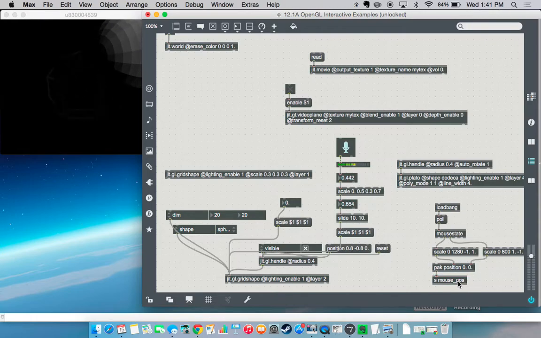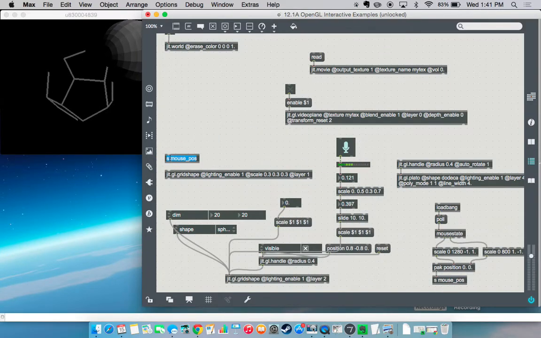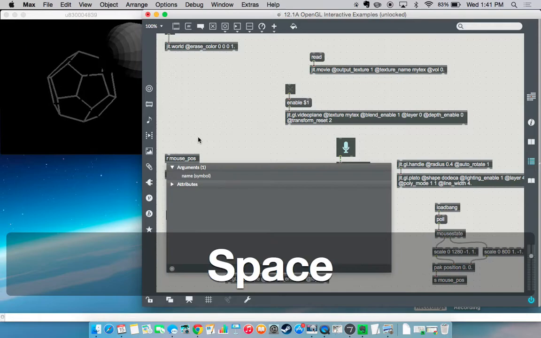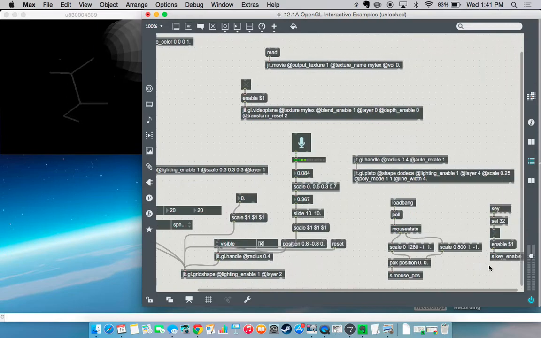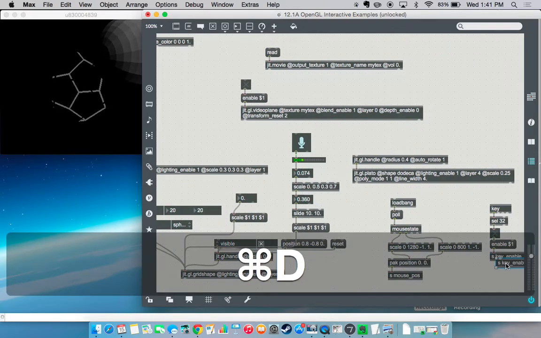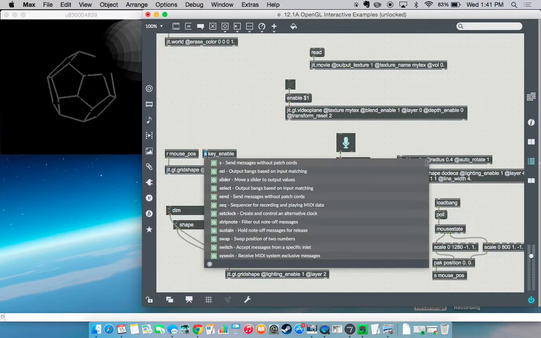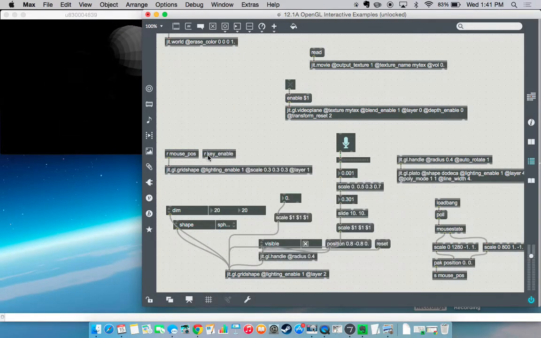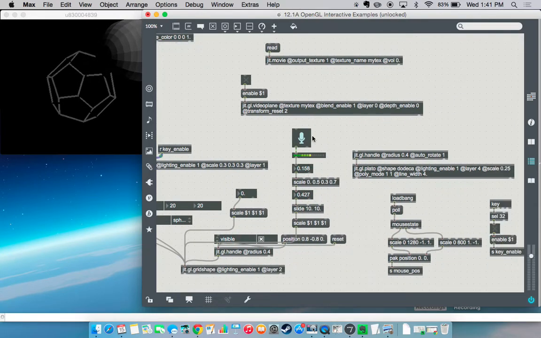Actually here, before we forget where these go, let's add the receives in. Duplicate the send mouse posts and attach it back over to the grid shape where you just moved that stuff from. Make sure you turn the send into a receive. Patch that in there. I got this key enable over here, I'm going to patch this in over here. Sorry, I can't fit very much on my screen. So now we got that cleaned up a little bit.